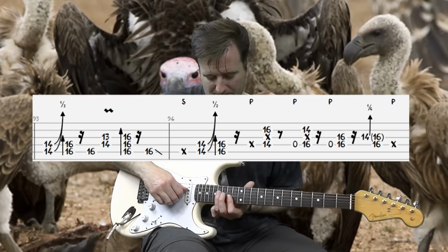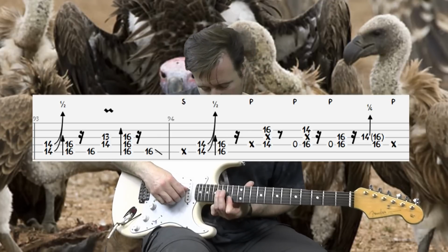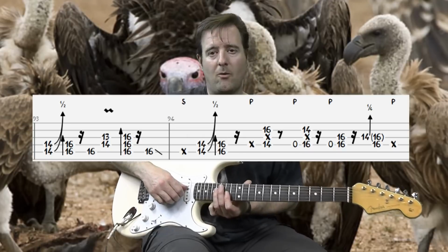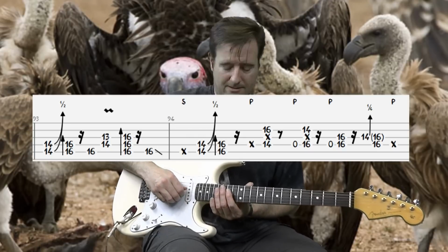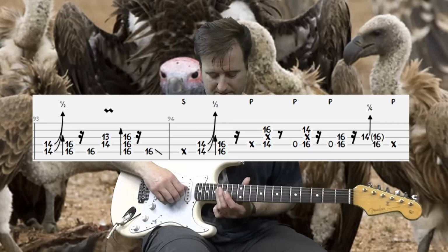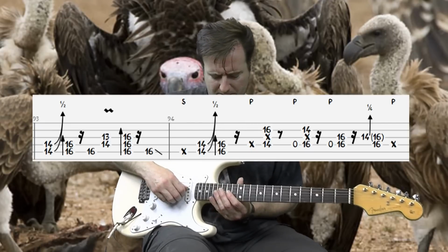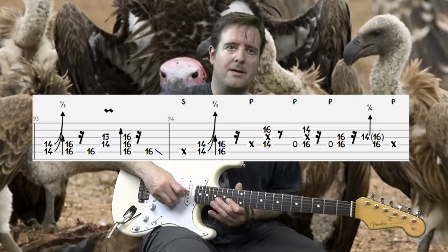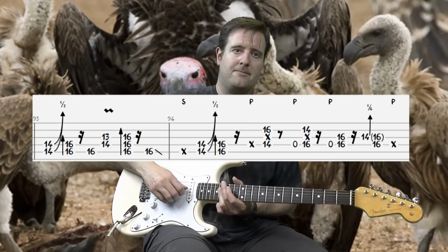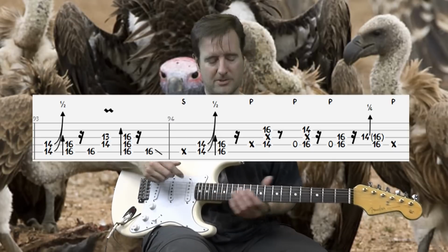Then we switch our fingers up, so now the highest note is the B14, and then the lowest note is the D16. We do that once, and then we do the open D again, and then we just fold down with the third finger on the two middle strings at the 16th fret. And then our first finger bends up the G14 just a little bit. Then we go back to that bar on the 16, two middle strings. And we have one little pop after that. So let's take it from that measure 94.